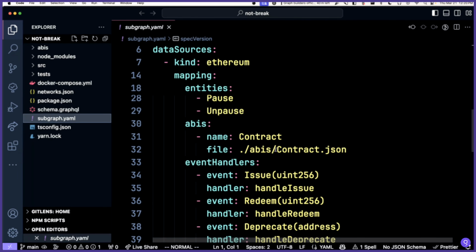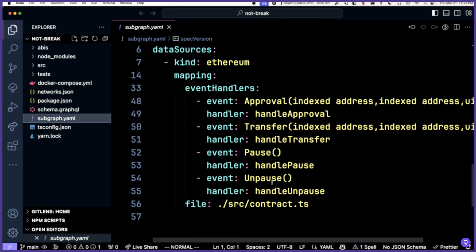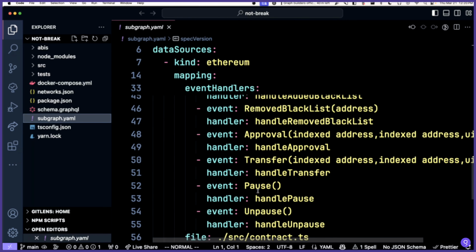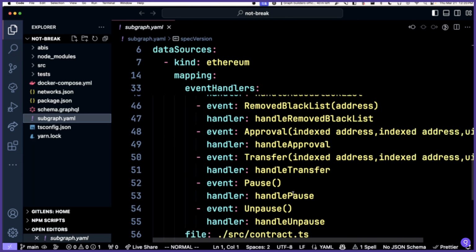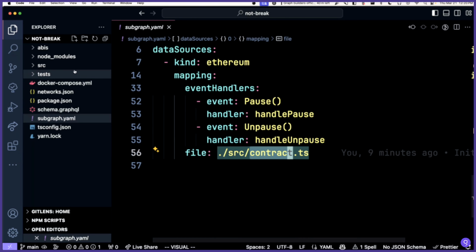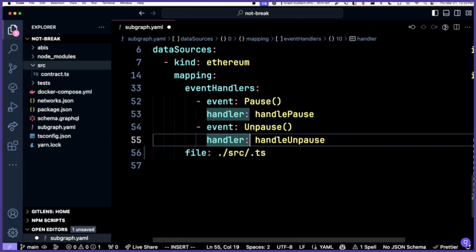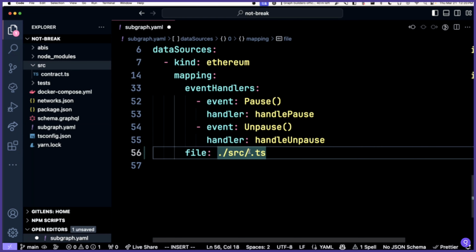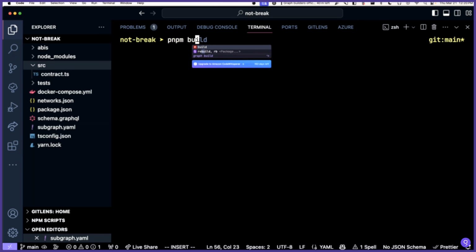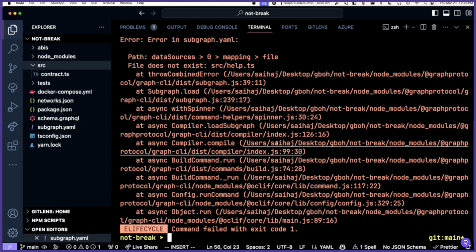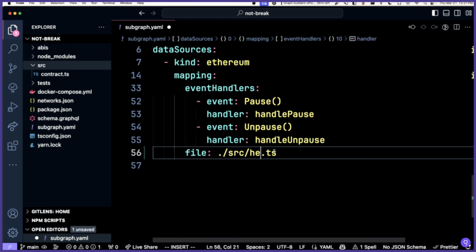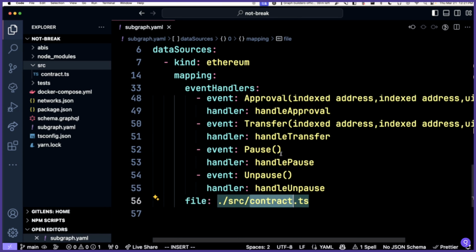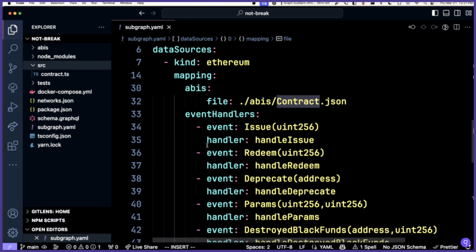Let's say we have had many issues in the past where users would have some handler, but the handler wouldn't actually exist. So the first one is let's say you don't have the actual handler file here. You have something, help, and you're trying to build. We will actually crash and tell you that, hey, there's an error in your data source. So those are some quality of life improvements that we have added on the CLI.